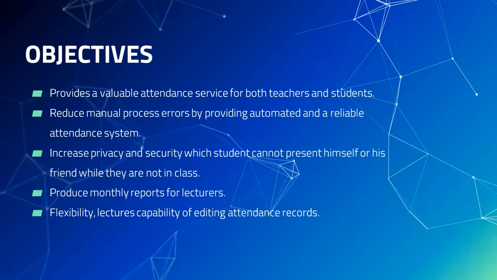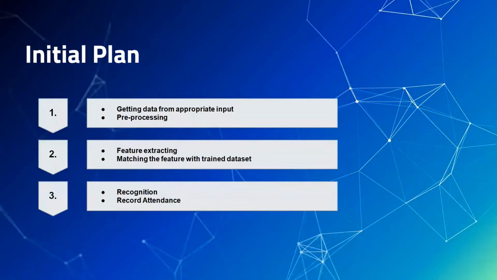When lecturers need to check the status of any student's attendance, they must search in an entirely manually handled register and give the result. Whereas this system provides monthly reports and time-to-time updates, so any lecturer can check a student's attendance whenever necessary. As we all know, maintaining students' attendance records regularly and monitoring them is burdensome. But in this system, as it stores directly in a database, it is easier for lecturers to edit, maintain, retrieve, and monitor the records.